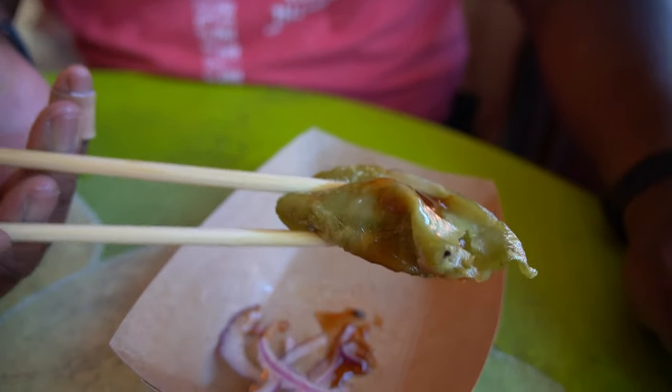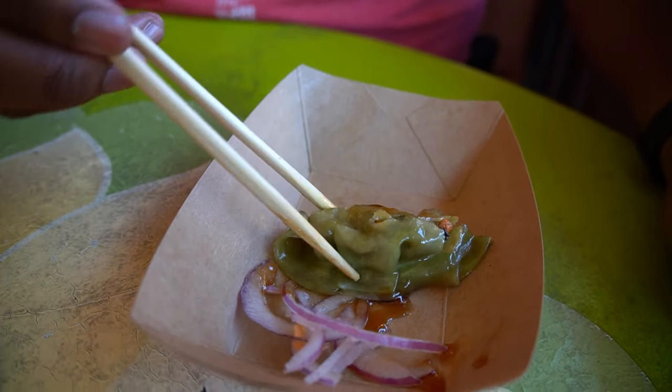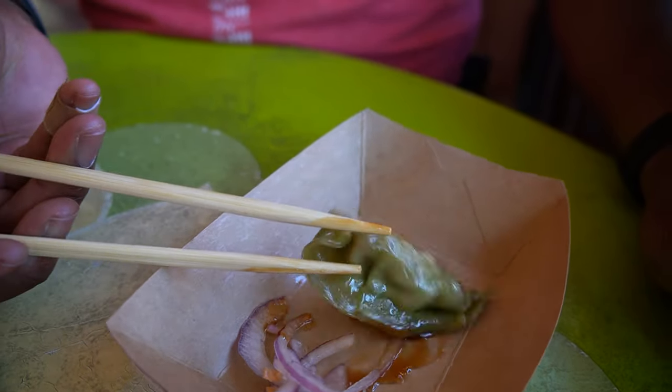Look at that. Colorful little thing. When it comes to a dumpling, I expect more. This is the construction on this dumpling. Like you can see here on the side, it was definitely overcooked. The wrapper's starting to break. You've definitely seen better. We're glad that Vegan Disney World let us know about this.